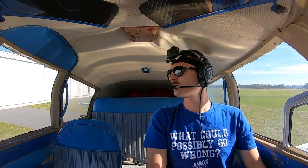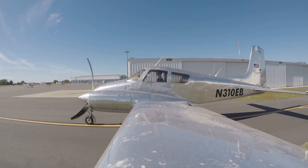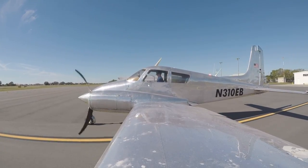Fuel pressures are perfect. The test flight is always my most nervous flight because the number two killer of general aviation pilots is a flight right after maintenance. And that's what we're doing. Beautiful weather, so it takes the number one killer out. Now we just gotta deal with maintenance flights, so we gotta be ready and prepared for anything that could and possibly will go wrong.